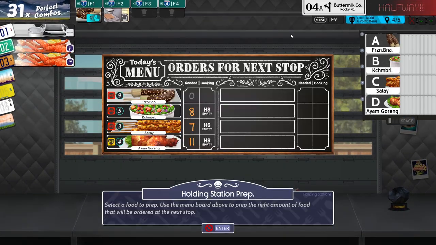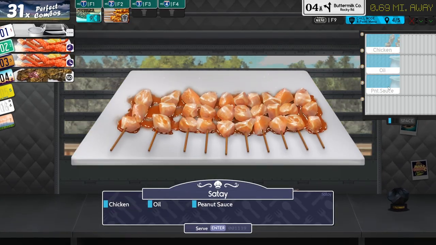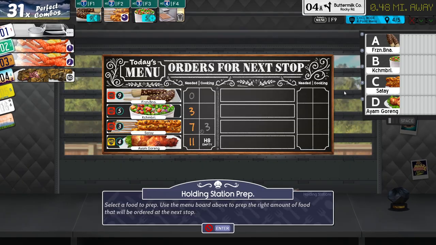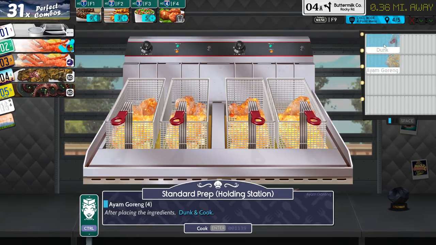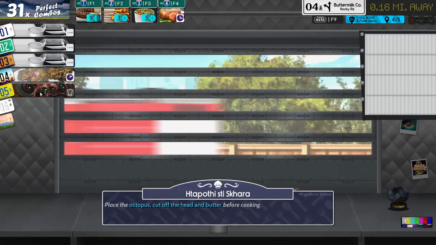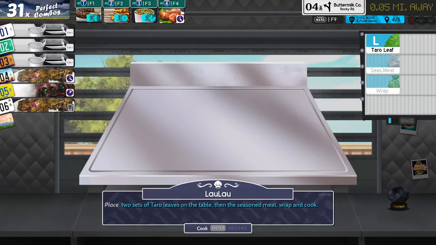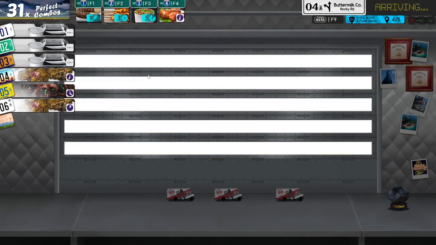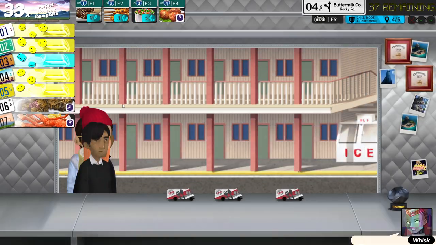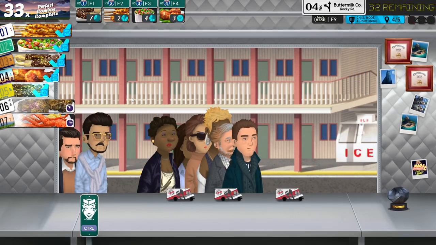All right, let's start making some food. Satays. Boom, we're going to make some of this. Make some of that, and we're going to make some am goreng. Next stop approaching. The taro, you need the double taro. Oh, we're going to bang this one out. This is a good menu. This is a really good menu, I think. Watch this. Boom, boom, boom, boom, boom.